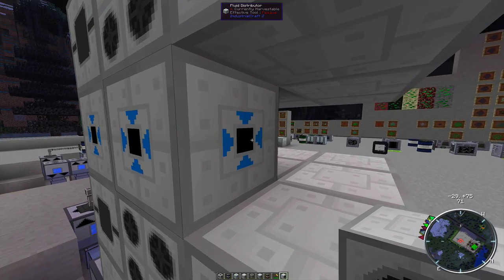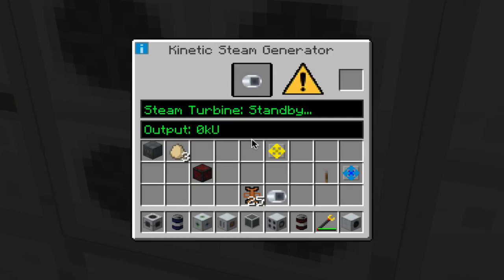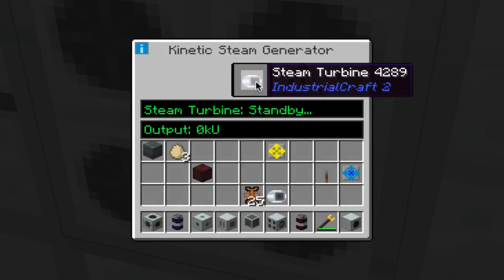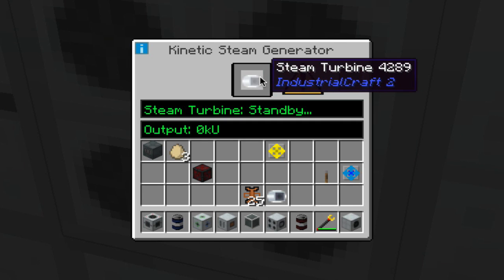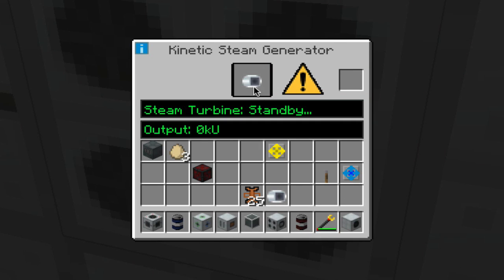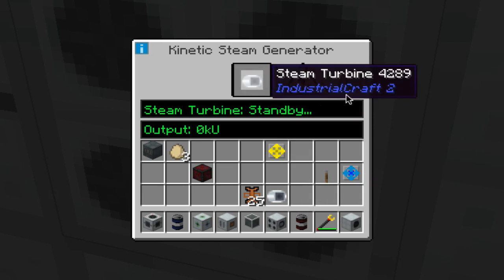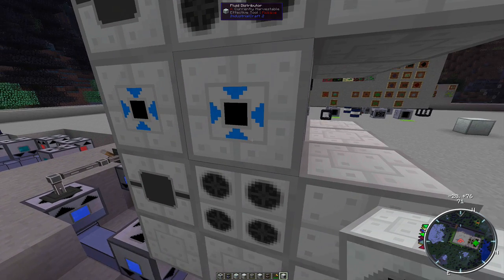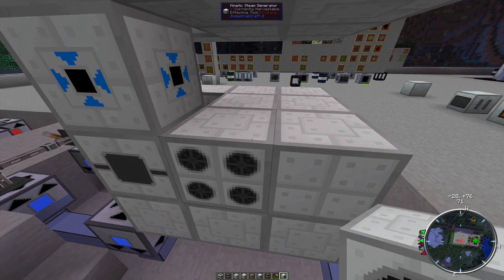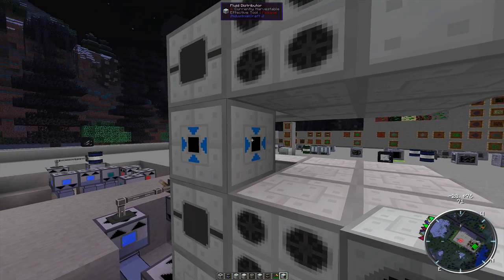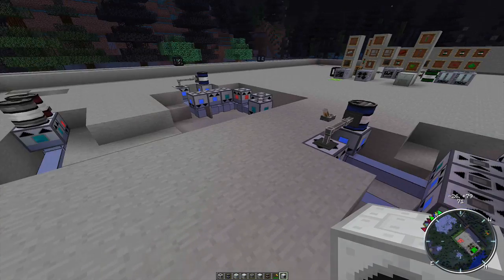With this block here, I cannot change out this steam turbine automatically. Using their design, I will always have to come in here manually and take this out and put a fresh one in, because they wear out. All right, so I'm not going to use their design in there. I'm going to use some conduits to do some magic in here.